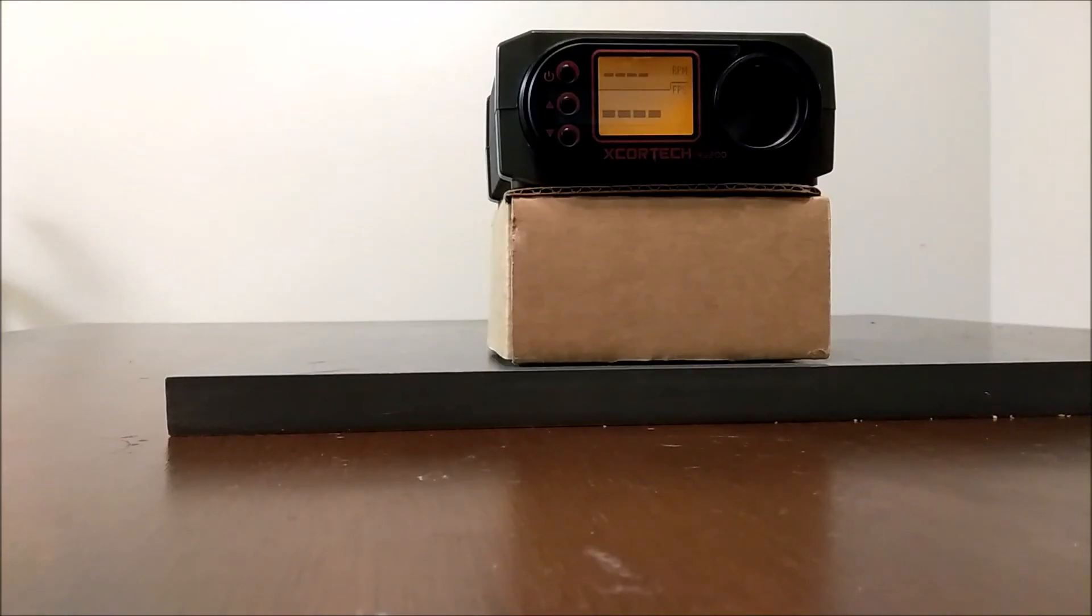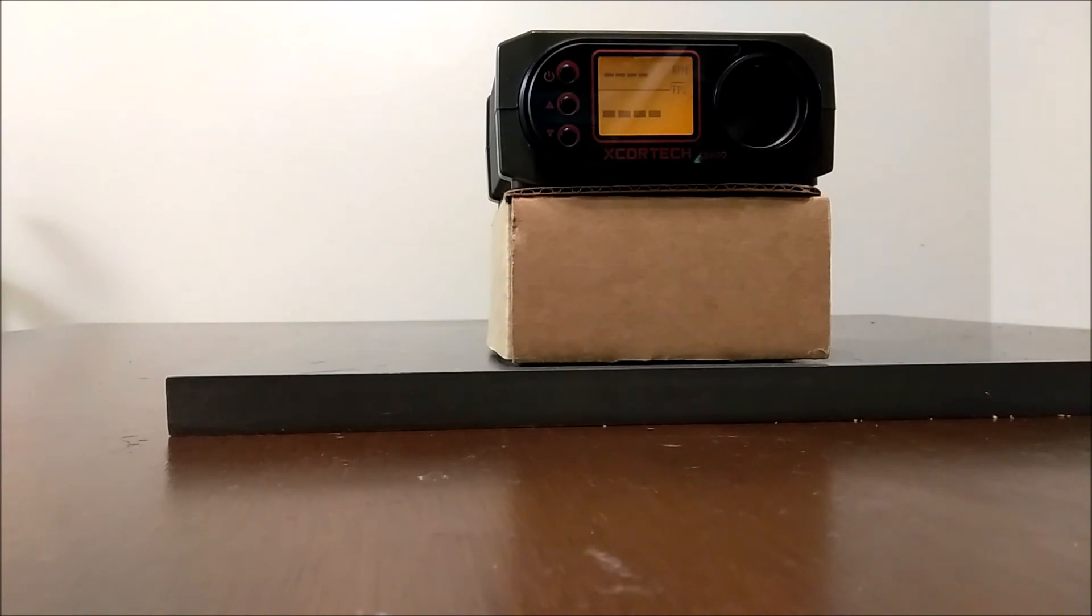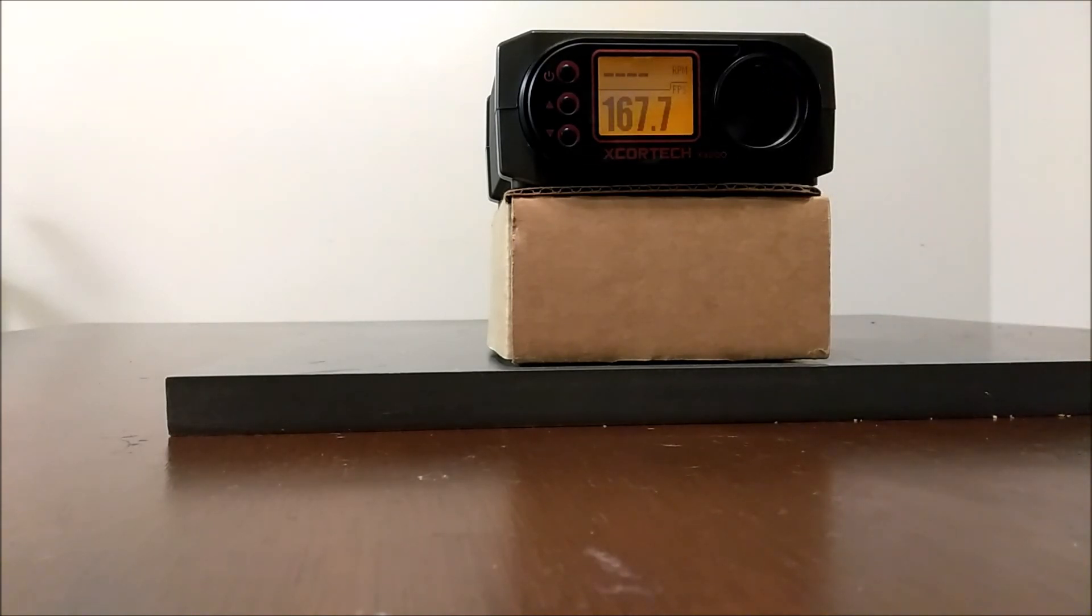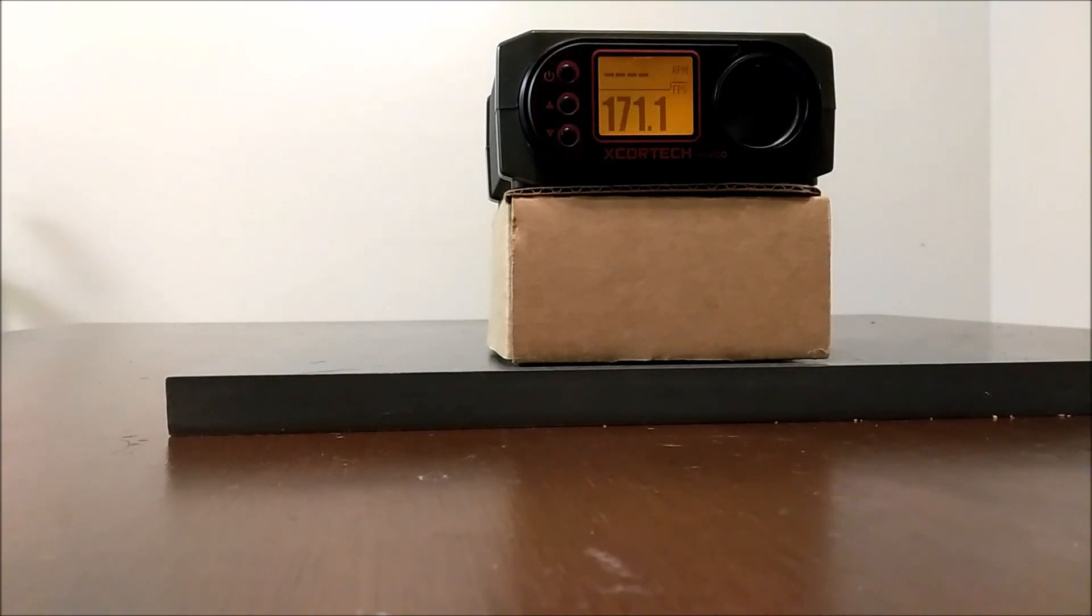In this test, I have gone ahead and replaced everything back to the original Alpha kit here. And we're going to take a look at three shots with half-length darts, the first one being a red artifact, the next two being the sweet orange darts. And then I'm going to replace the barrel from the Alpha barrel to the Omni barrel and take another three shots, two sweet oranges followed lastly by a red artifact. 167. This is also going to be using the 10 kilogram turf springs. 177. These sweet oranges were purchased on lightake.com. 171. Now we're going to go ahead and change the barrel.